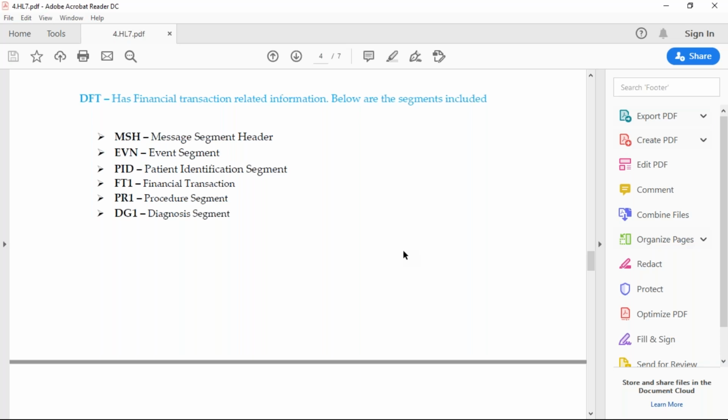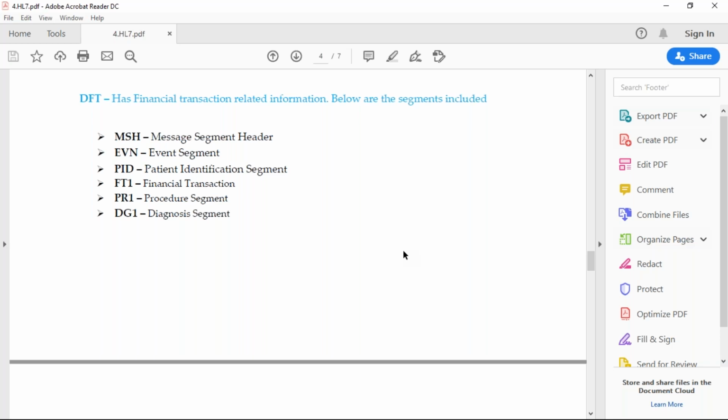So in such scenarios, we'll have three types of charges being sent from the EHR system to the PM system. One is for consultation related charges. Number two is for procedures that have been performed, if any. Number three is the laboratory related charges, which will be sent over from the EHR to the PM system. So in this way, three kinds of charges are generated from the EHR to the PM system.